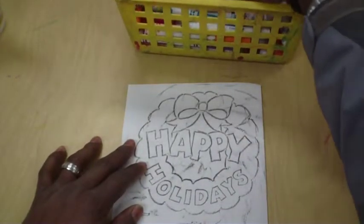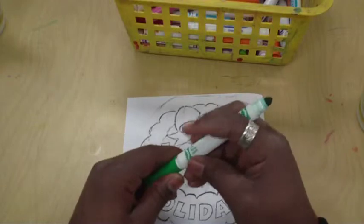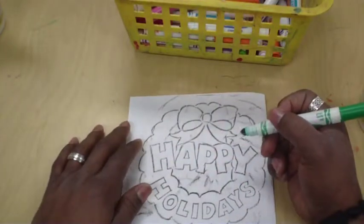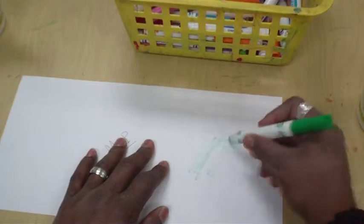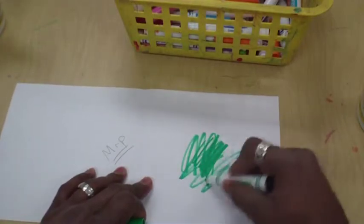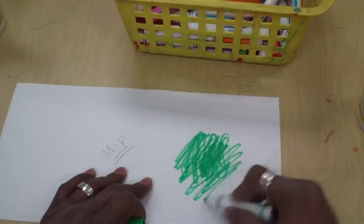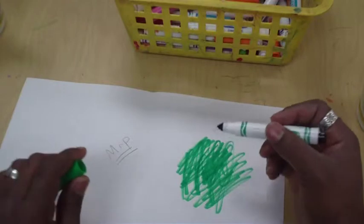Lots of times I've noticed that when students color with markers, they use them like they're crayons. And basically, let's use this for scrap paper on the inside. Basically, they do one of these numbers. Oh my goodness, this one that's dried out. Let me find another one right quick. And here we go. Now you can probably see this a little better. But they color like this. And you're coloring like with a crayon. I mean, this is not a crayon, but you're using this like a crayon. This is not how we color.